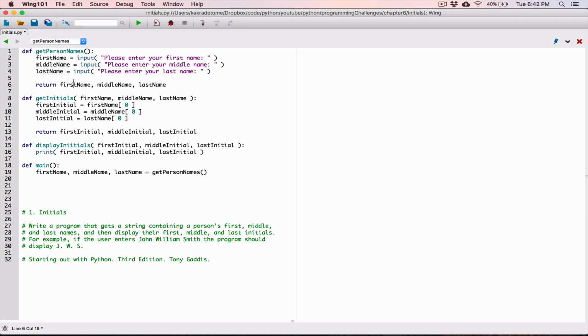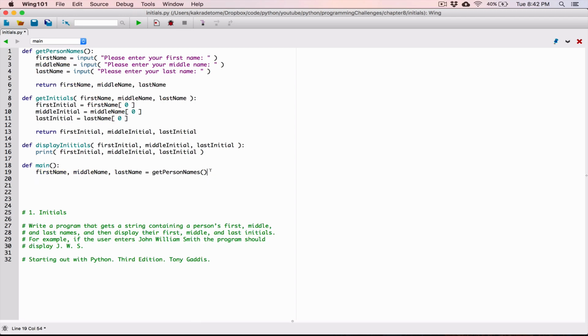The very first value that's being returned is going to be stored in the very first variable you have here that's receiving this value. The second value that's being returned is going to be received by the second variable. These values are coming respectively, in the same order, so you have to have variables to receive them in that order. So we store them here: first name, middle name, and last name.